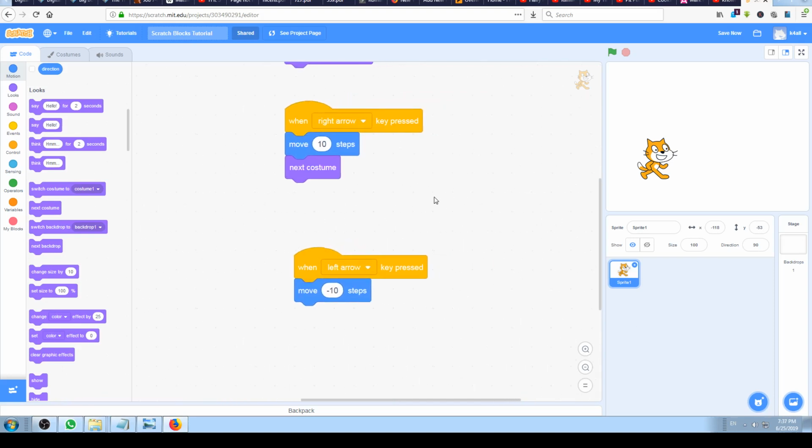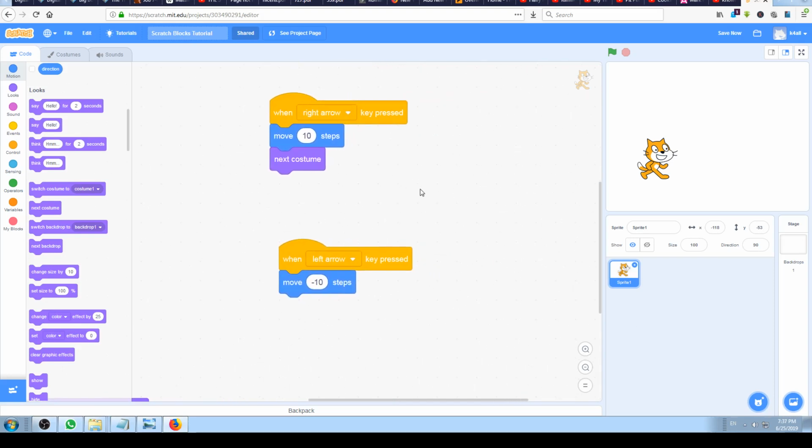Scratch only does what we tell him to do, and nothing else, nothing more, nothing less. So in this case, I'm telling Scratch to do what? When I press the right arrow key, move the cat 10 steps, and then switch to next costume.